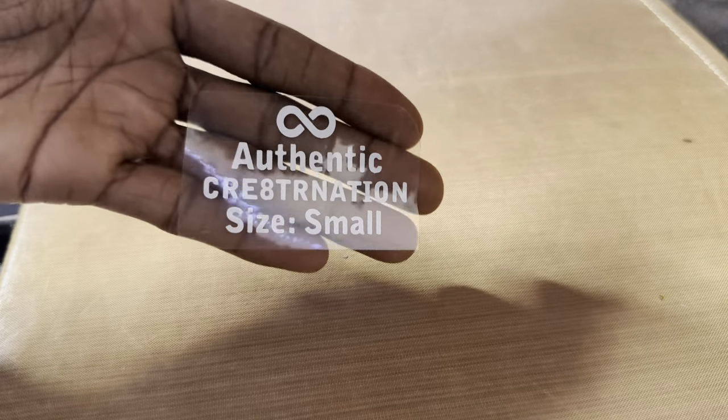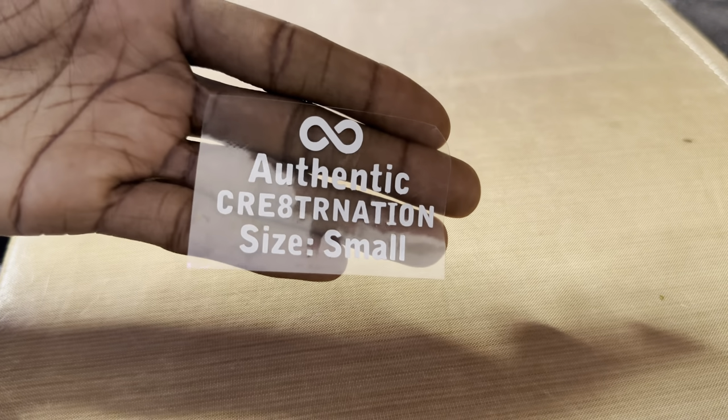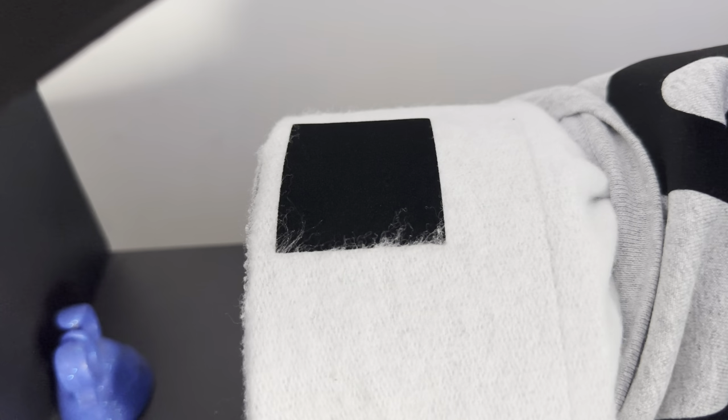And that's it. Boom, there we go. Then the Creator Nation, small size, simple tag right quick. You know what I'm saying? Let's get it. Yeah, we're going to go ahead and peel that on off. Boom, there we go.